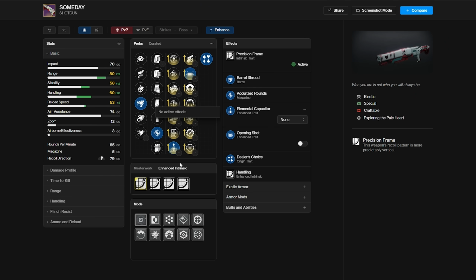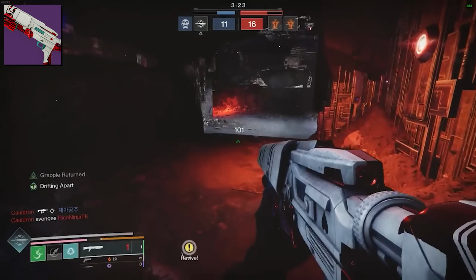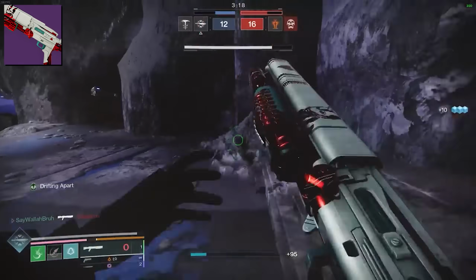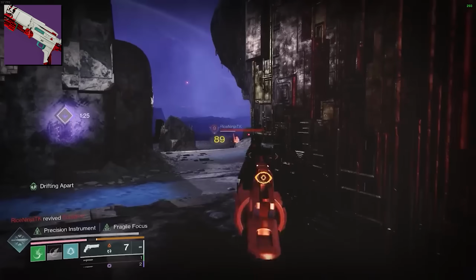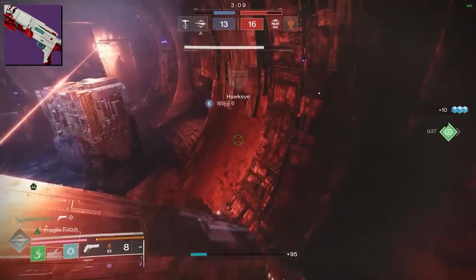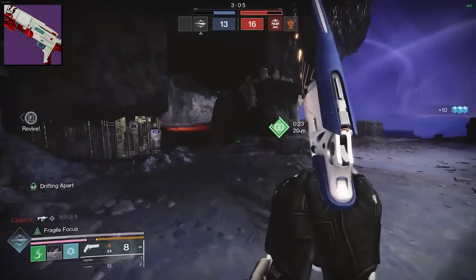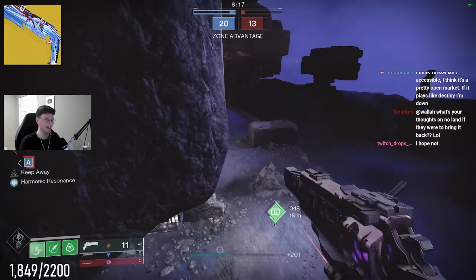You can use elemental capacitor on an arc super and gain crazy handling. So it's actually 100 handling and 100 range at all times. That is insane for a shotgun, for a precision frame shotgun at that. So it's the best frame in the entire game. There was a reason why I was hyping this shotgun up when it first came out. I think it's better than the Matador, but it's not in the correct slot because it is going up against one of, if not the best shotgun in the game currently, at least in terms of exotics, the Conditional Finality.